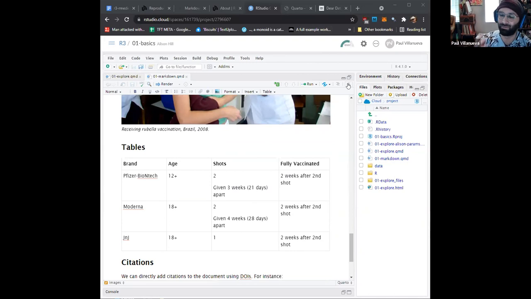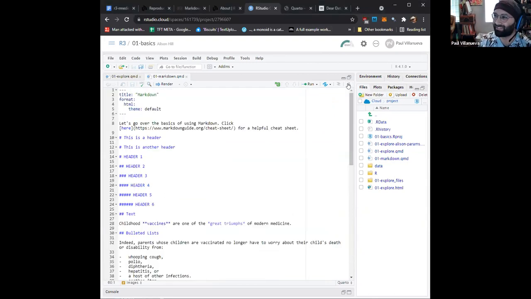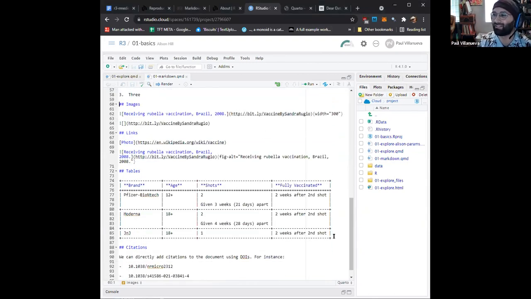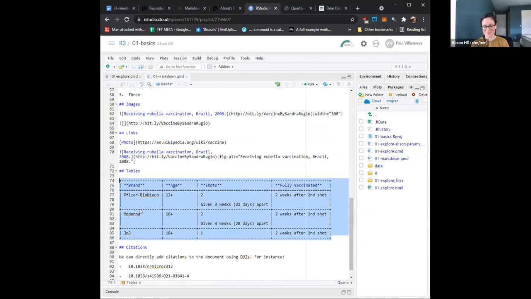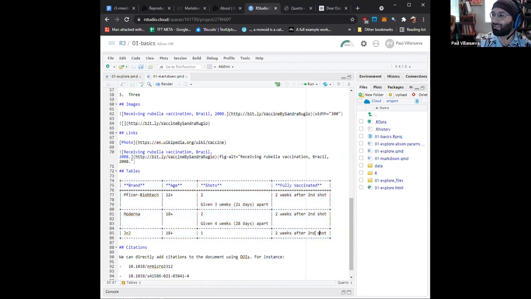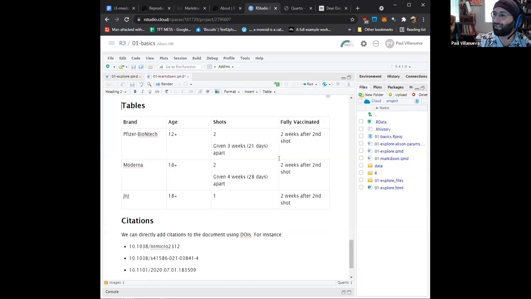So to demonstrate how nice it is, let's jump back to the raw text. And this is the Markdown syntax for a table. You basically have to draw these lines and make sure that they all line up. And there's different syntax for centering the text and everything. And for simple tables, it's not too bad, but when the table starts growing or we need to change the content of the cells, it can get pretty onerous.